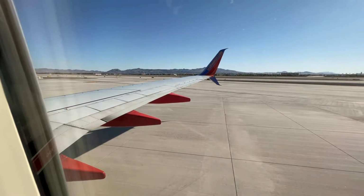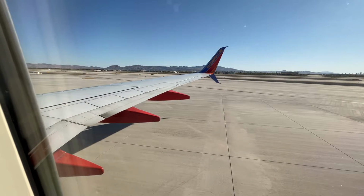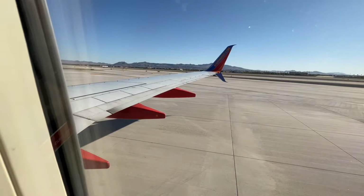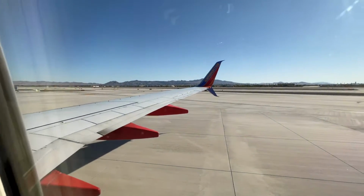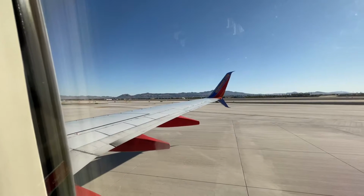Additional vests will be distributed as needed by flight attendants. We're checking to make sure your seatbelts are fastened. Seatbelts and tray tables do need to be in their up and locked position. While you carry your luggage properly stowed up under the seat in front of you, make sure the hallway around your feet is clear for takeoff.